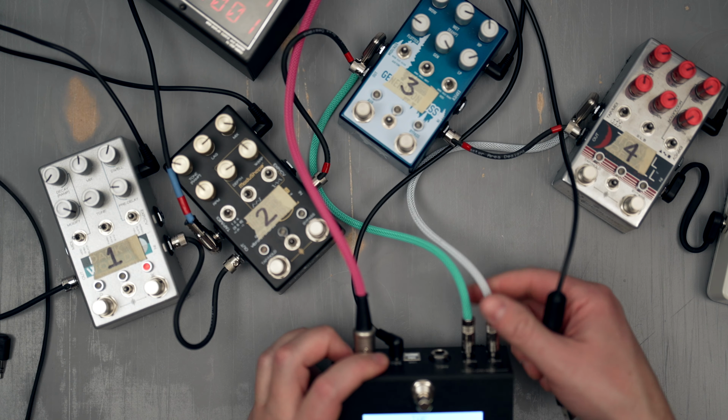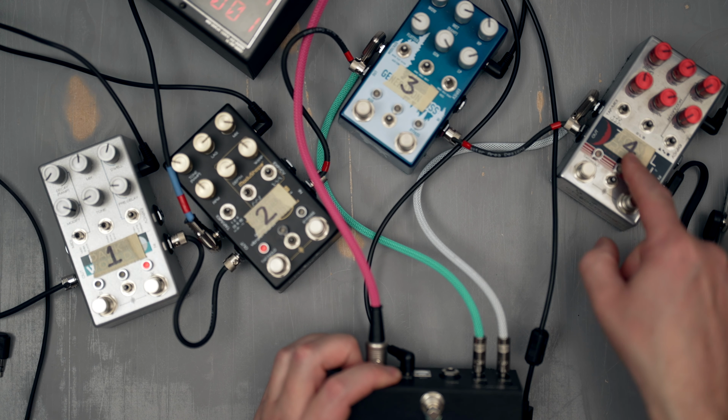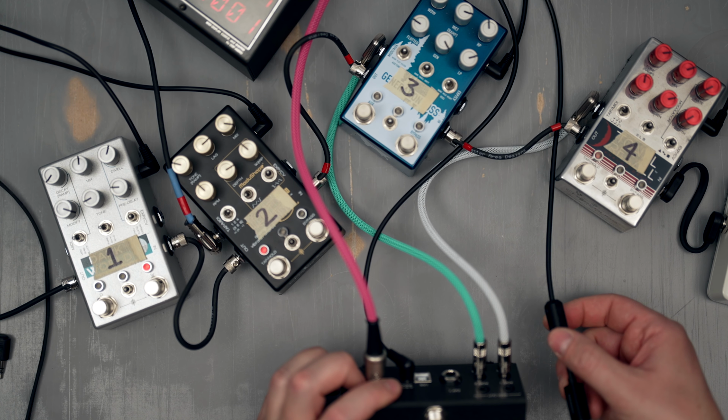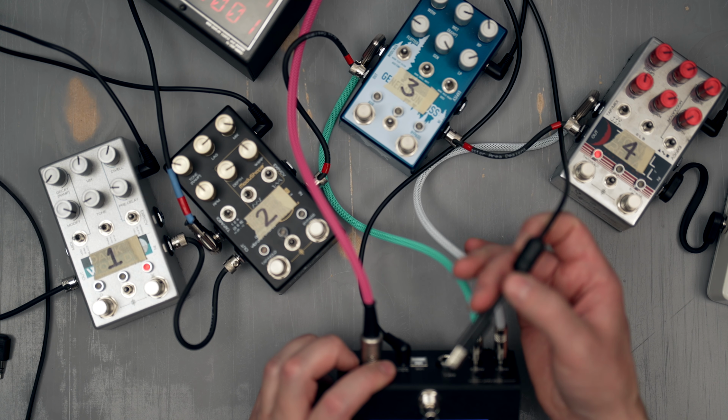So I'm going to go ahead and put these ports in. I put 3 into port 3 and 4 into port 4. You don't have to do that. The MIDI channels don't have to line up with the ports. I'm just doing that for the purpose of this demonstration. It makes it easier to keep everything in line.